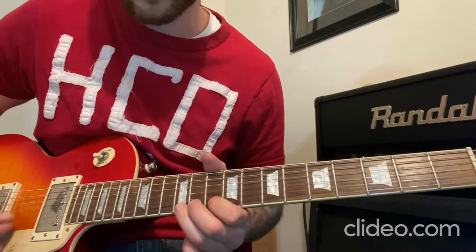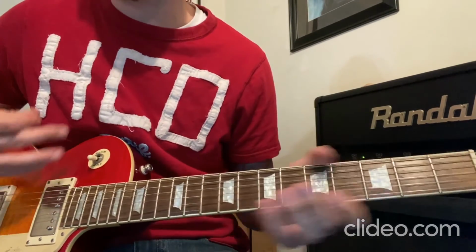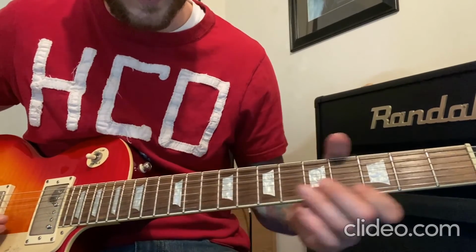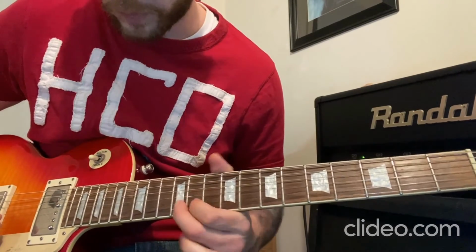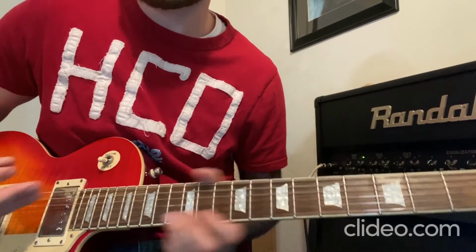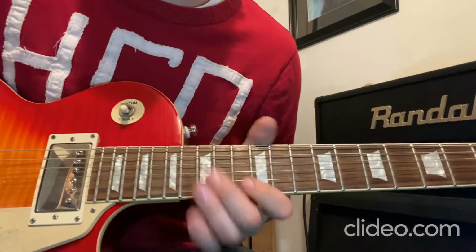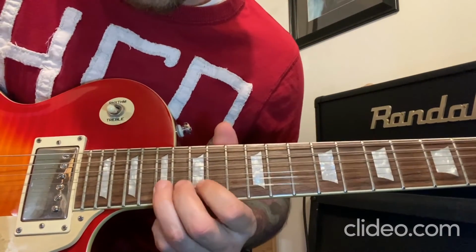Then what I do to finish off this lick, and you could go... You could also go... What I found to be the most compelling, though, was to do... But what I added to it, and I'm going to try my best to show you this. It's another finger fretting trick, I guess.